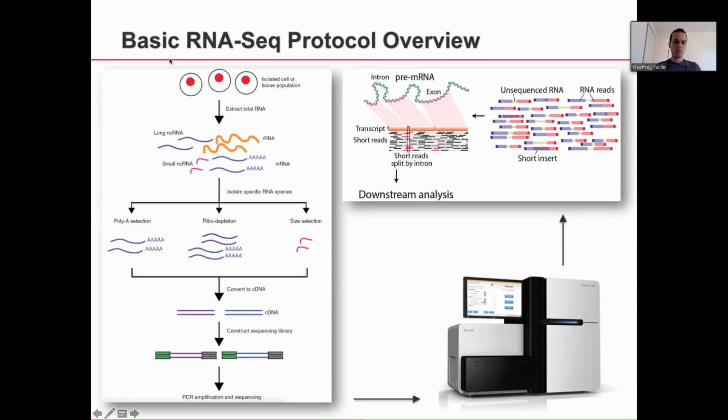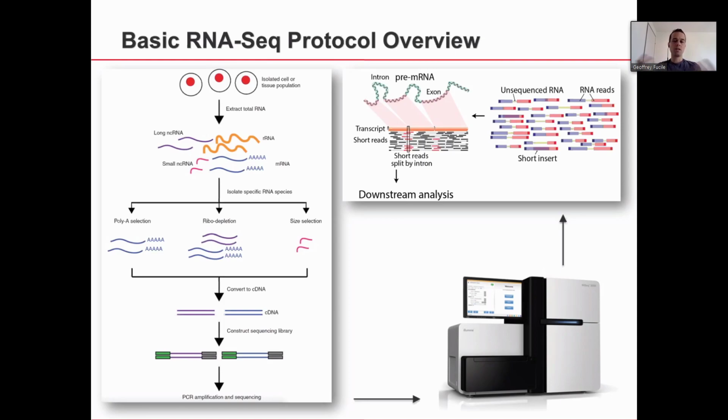So let's say the question then is, we have this set of cells, maybe it's a tumor sample, maybe it's a part of a brain or some other tissue of interest, and we want to assess which RNA transcripts are present, and what's the relative abundance of these transcripts within this population. And maybe the question then is, we treat this tissue with a drug, and we want to see what the effect of the drug is on this population of cells.